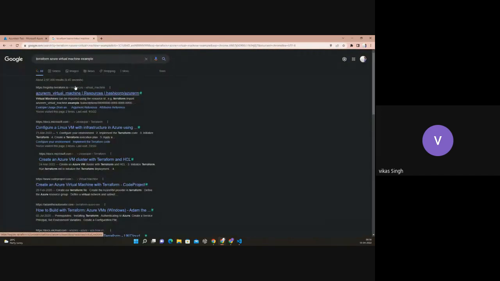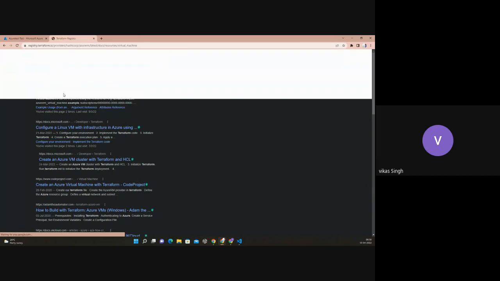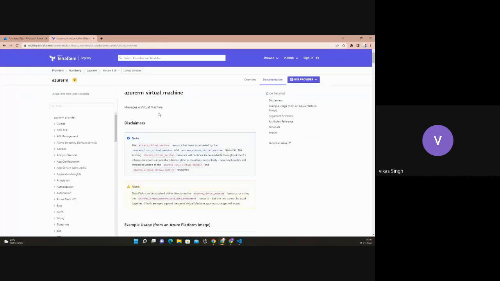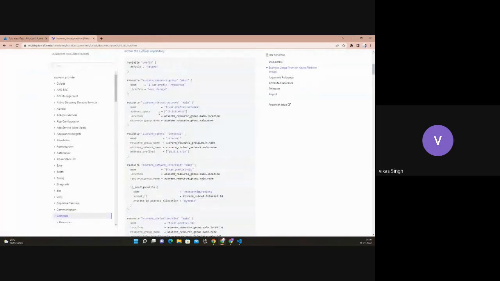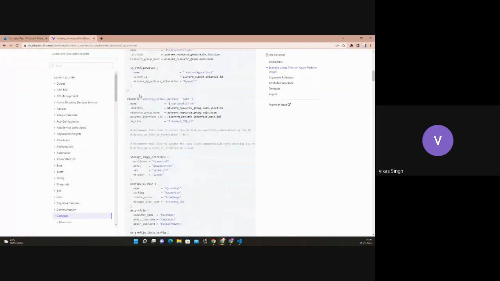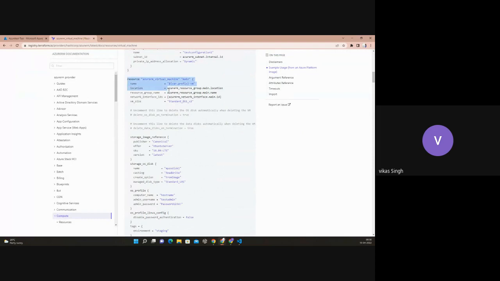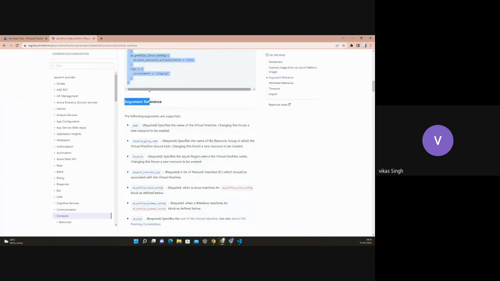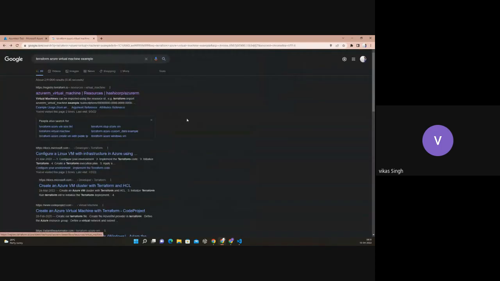Please follow the official documentation of registry.terraform.io or Microsoft documentation, nothing else. Sometimes you can follow Medium also, but that's fine. You can see there is a block for virtual machine, right? So here is the block for virtual machine. This is a little bit complex.